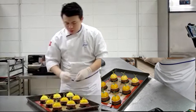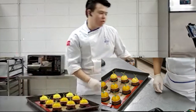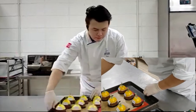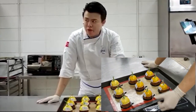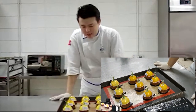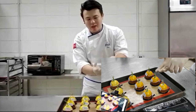Okay, the glaze won't hold on the mousse. First reason: your mousse has a lot of ice frost. If your glaze wouldn't stick with your mousse, after you unmold the mousse, you keep it in the freezer. You didn't keep it properly with plastic wrap. You just put it inside the freezer and the mousse has a lot of ice frost on it. What is ice frost?